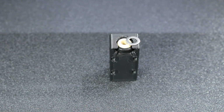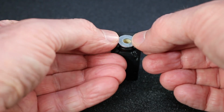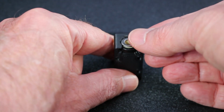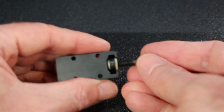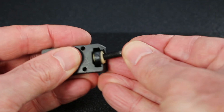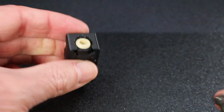Originally, I used some M3 washers that I had sitting around. They're too wide and they severely limit the motion of the bearing. And it's only 1 millimeter thick, this spacer, so you'll have to be careful. And just to have a quick look here to see how the bearing works, I'm just inserting the bolt incorrectly from the top, but you can see how it easily allows motion, and there is no play. It's really tight, no lubrication needed.